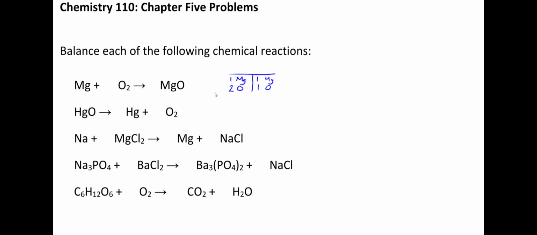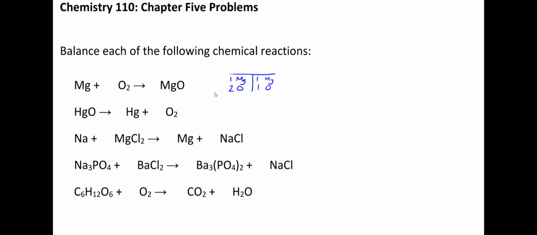So I'm not balanced in oxygen. So what I need to do is increase this from 1 to 2. And I can't put a 2 here. Why? Not just because I said that you can't. It's because, remember, this is an ionic compound, and the charges must add up to 0. If I put a 2 here, the total charges of the oxygen would add up to -4, and magnesium would be +2. That doesn't work, so I can't put a number there.